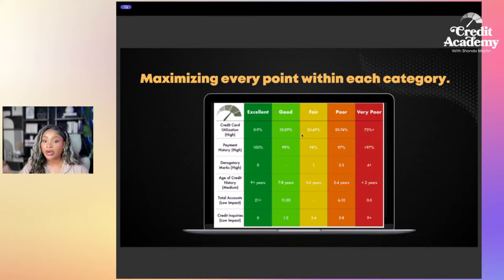Every account on your credit report has an age, whether it's a good account or a bad account. So even charge-offs and collections all have a credit age. That's why you can be repairing your credit and getting items deleted, and you'll notice that your credit score will typically decrease first, and then you'll start to see it rise as you build credit. That's simply because every account has a credit age. So if you're getting a collection that's 7 years old deleted, you lose 7 years of credit age.